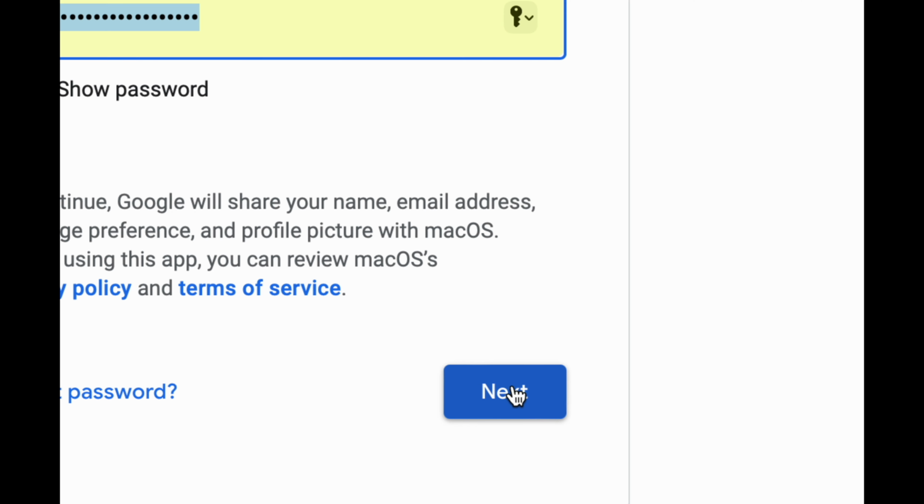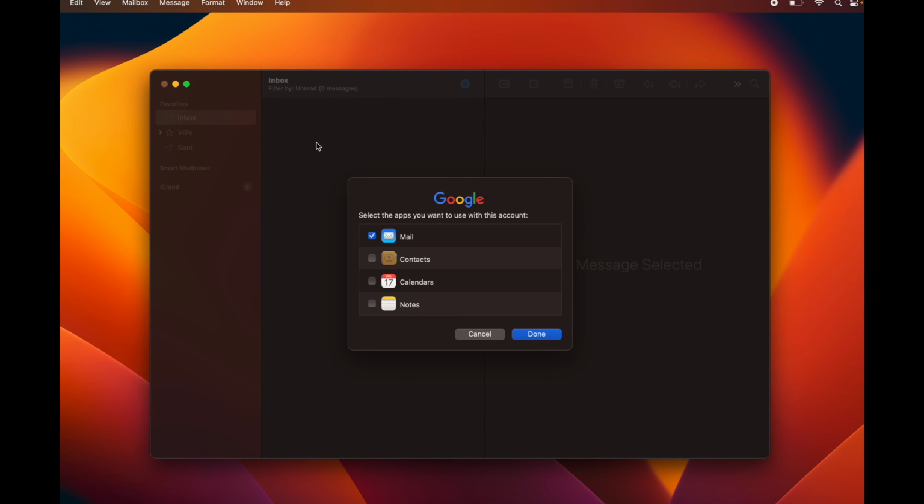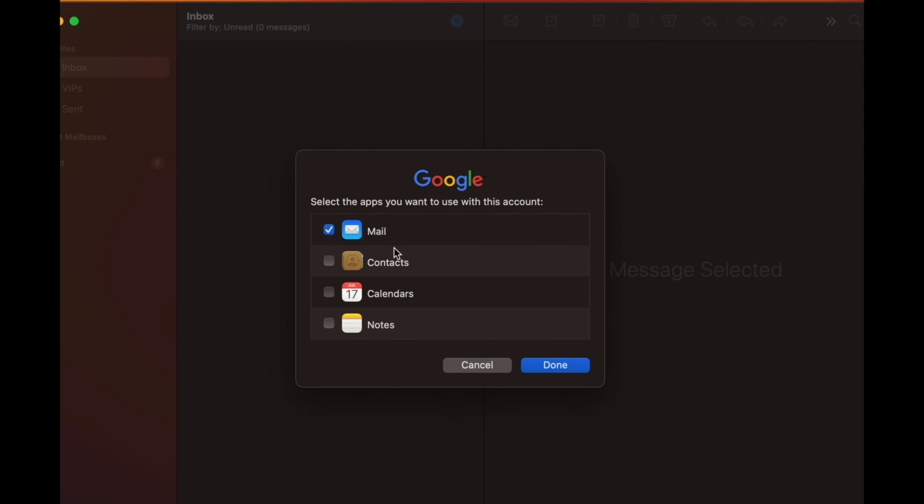So like I said, you would just press next. And yes, if you've got any security on your Gmail, most likely you got a notification on your phone or your tablet. You just have to open up that YouTube app and verify there if you're doing this with Google. Now you can also add your Gmail into your contacts. So you're just adding your contacts into this app.